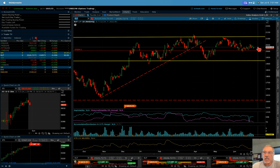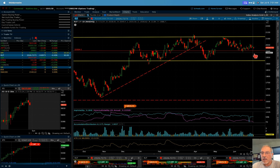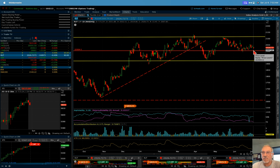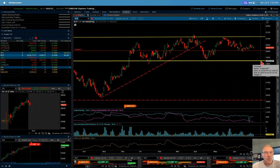But ultimately, when I set that trade up, I'm going to want to have it planned to play in a range that might go from maybe 1950 up to 2100, somewhere in that general range, given that RUT has traded pretty much in that range for an extensive period of time now. And all indications are that it's likely to continue in that general range. So when I do set up a new trade on RUT, that's going to be my game plan, is to try to set it up with those general parameters in mind.